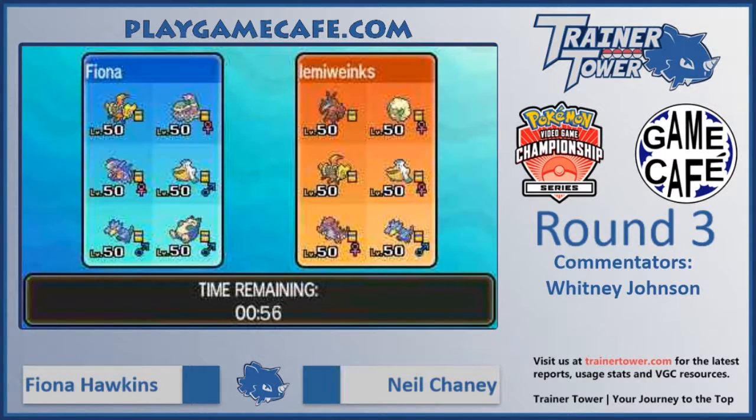So both players taking their time deciding what they want to bring to this match. Fiona probably trying to figure out what she could do a little bit better. And Neil possibly trying to think, is the game plan that I just used going to be good against whatever she brings, or should I change it up a little bit in anticipation of any changes she might make?